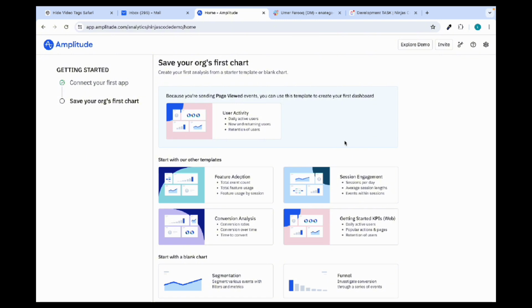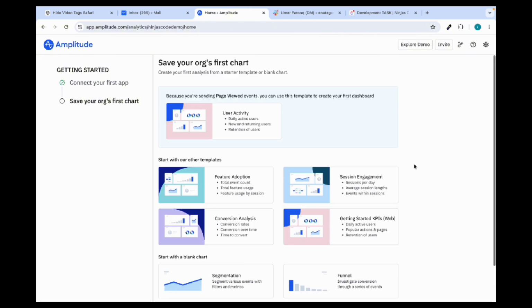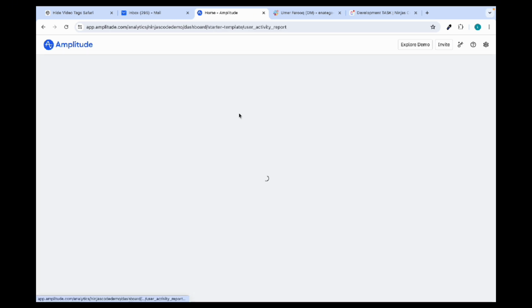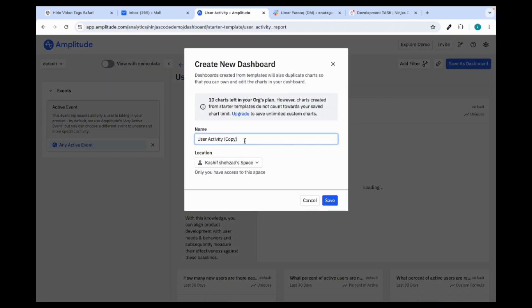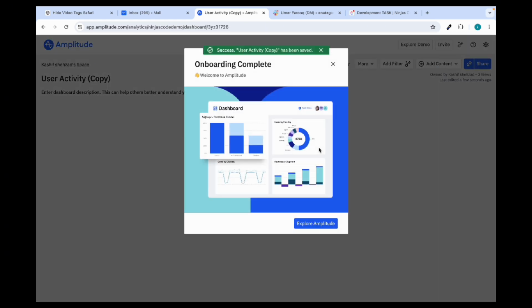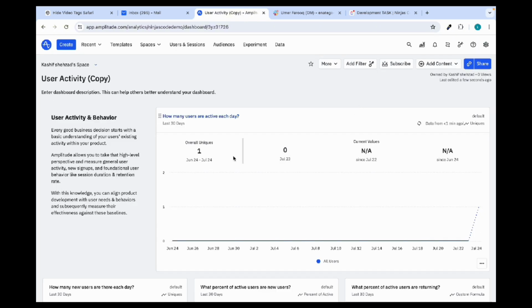And then again, we have different dashboards, different plots over here. The default one is user activity, and this is what we need in the application. But as I said, you are more than welcome to create your own plots and dashboards. And you can save the dashboard, give it a name, and now you have a dashboard for the mobile app, and you will receive all the activities and all the events received from the mobile apps, so both customer, rider, and your delivery app. So you can just play around and check out your data.